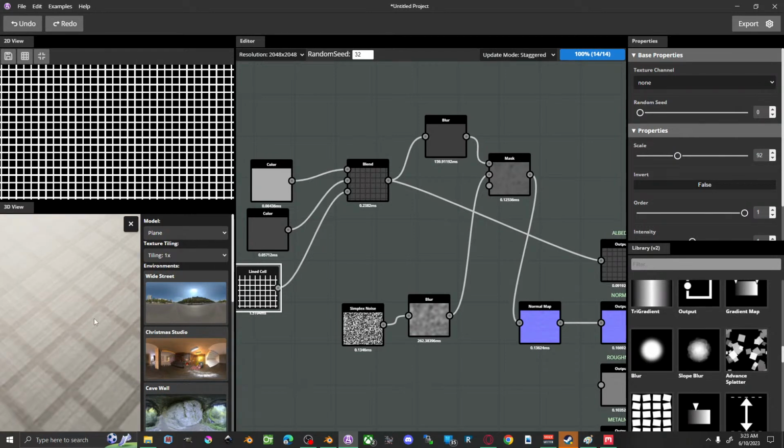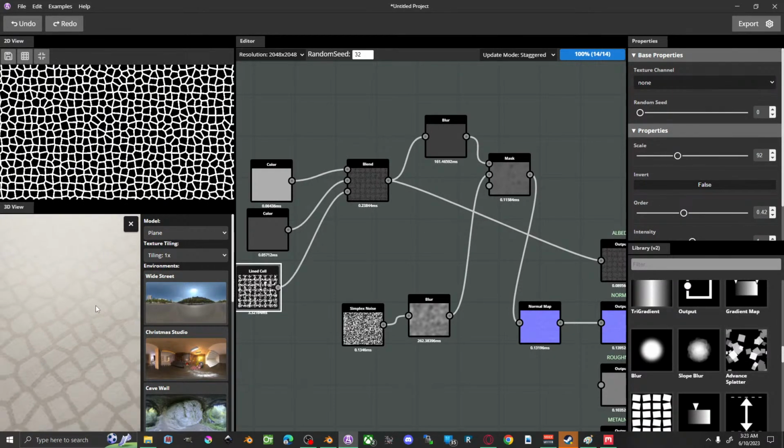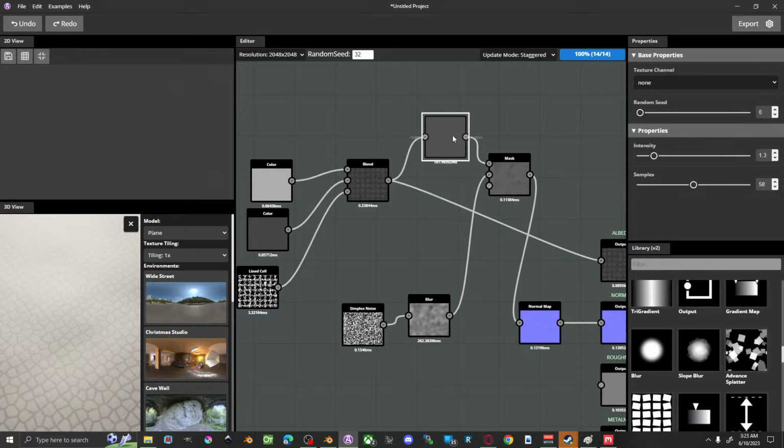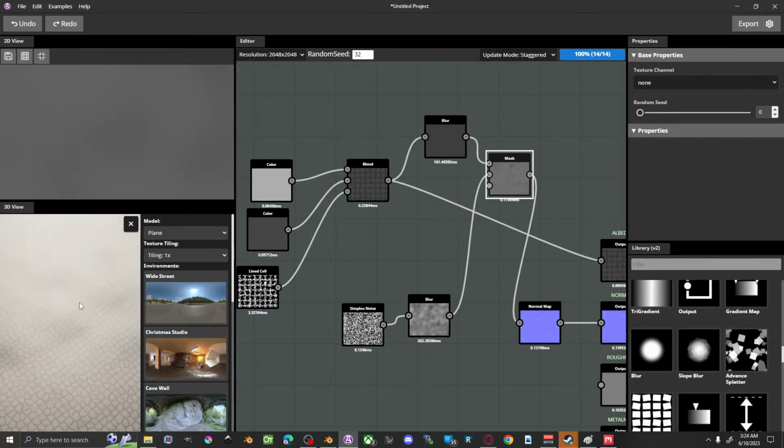And then these got to get a little bit dark. Yeah, so that sort of looks like fabric, but fabric also has, change up the order just a little bit. And then of course we can always blur it more. Yeah, you can't even really see that.